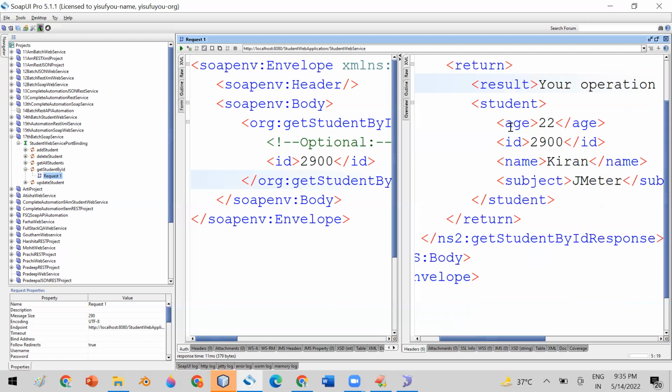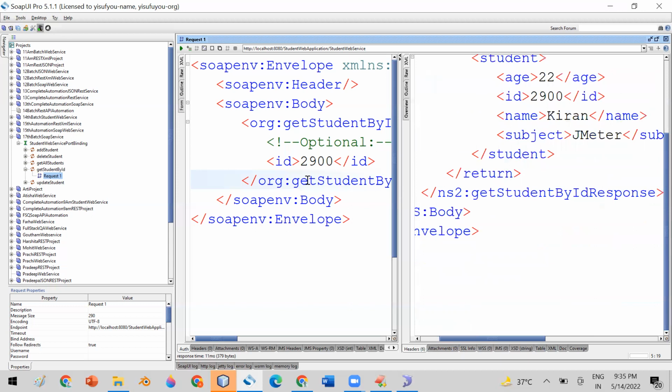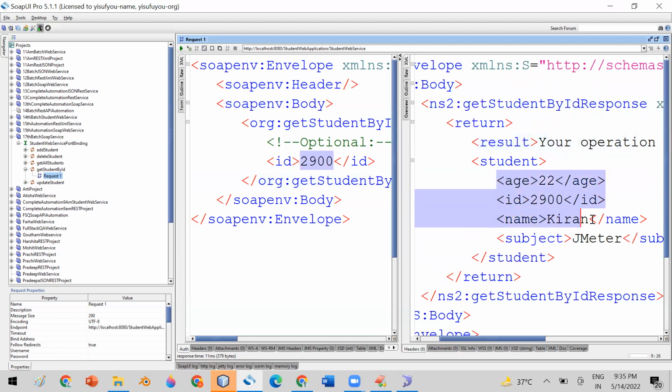Now I am telling you which types of test cases you should consider. It is also a test case that whenever you provide an ID in the input, in the request, how many fields you get in the response. How do you know that when we get these 4 fields, age, ID, name and subject, in the response, my response is proper? Maybe the client has requested that the address should also come in the response. It could be, couldn't it? If I have given someone's ID, my interest could also be that the client said the response should return the age, ID, name, subject and address. Then do not say my test case is passed. The test case is actually failing.